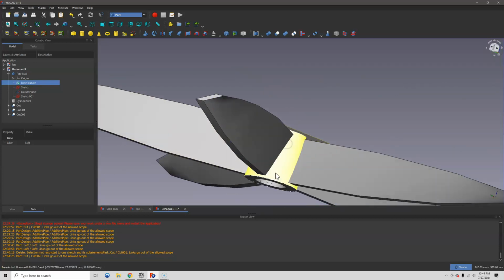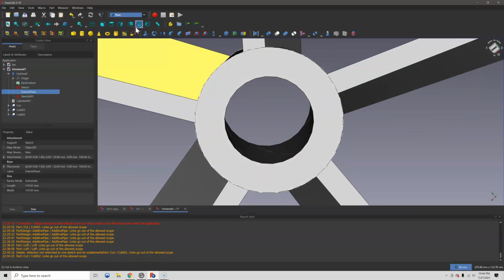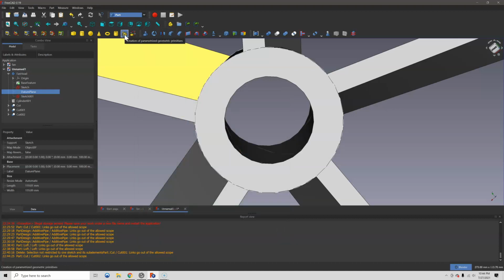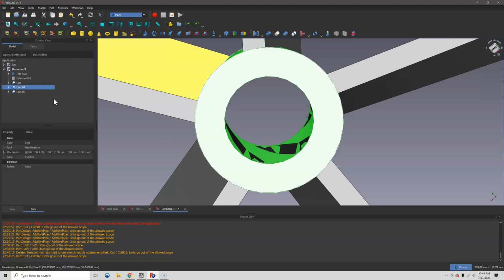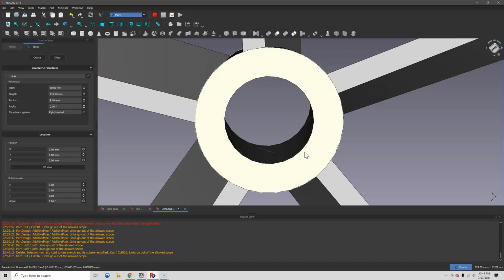Great. One more thing we need to do is, let's say you want to create a thread for this. Let's not save that. Let's close this. We go to create primitive. We get a helix. Let's set the pitch at around 10 millimeter. Set the height around 110 millimeter. Radius depends on the inner radius, which was 30, but I like to make it a little less, so 29.8.